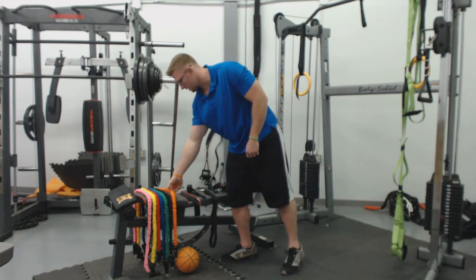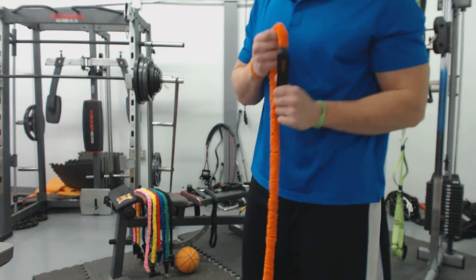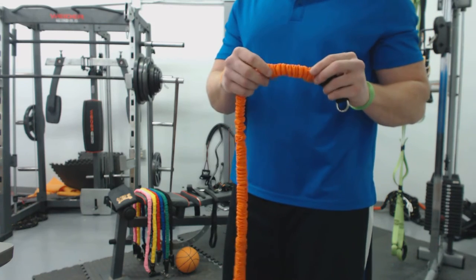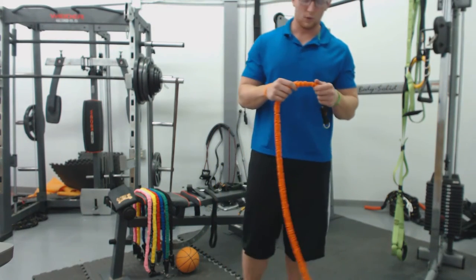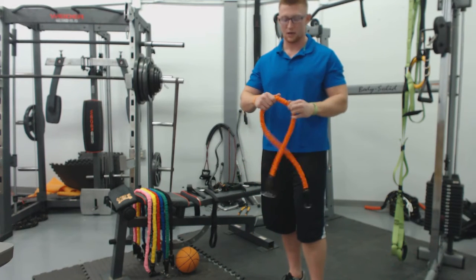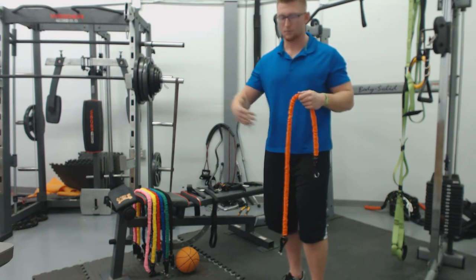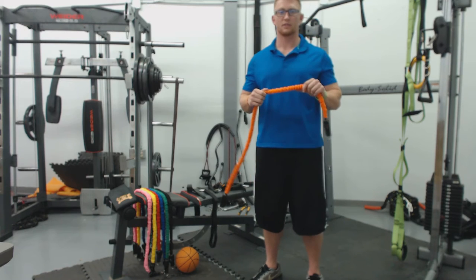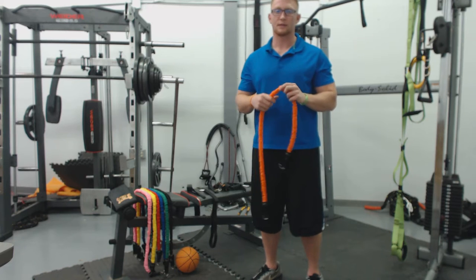To talk about one of the bands individually — each one comes labeled with its resistance size. This is the largest one, 35 pounds. They each come with a snap-proof cover, and you can see it stretches out to allow the band to actually stretch. The benefit is it's not only going to keep it from snapping — snapping meaning if it breaks, it has the potential of snapping you in the face or knocking things off shelves. It's also going to keep you from over-stretching the band, which could cause it to break sooner.